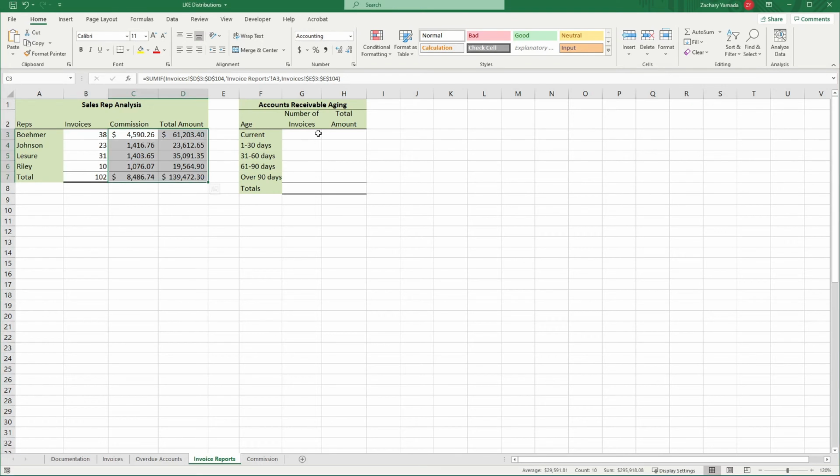So now we have a very similar task that we need to do, but instead of counting the number of invoices that are owned by a certain representative, we're going to count the total number of invoices that exist based on their outstanding date, or whether or not they're current even. So in this case, we'd care about both current invoices as well as outstanding ones. But what we're going to be doing here is very similar to what we've done already.